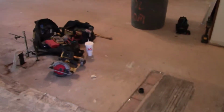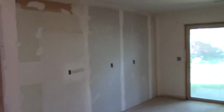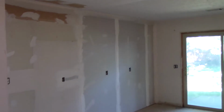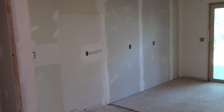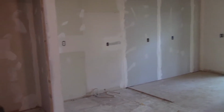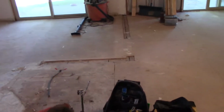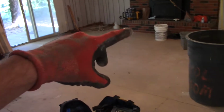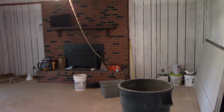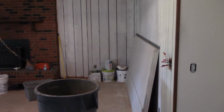Then you come into what'll be the new kitchen living space. This is where you saw me installing the beam earlier this week. We closed off that part of what was the formal dining or den area, so to make the kitchen bigger, this will be the pantry. We'll have cabinetry probably going from corner to corner, an 8-foot island out here that goes into the living space, and a fully functional wood fireplace. Of course, all the paneling will be painted.